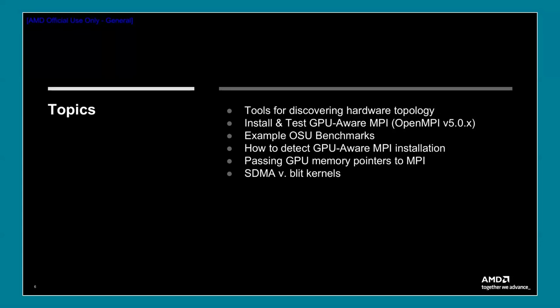We'll focus primarily on OpenMPI version 5 and above. Of course, if you're on an HPE Cray system, you have GPU-Aware MPI. At that point, it's just a question of how you go about using it, which is the next stage. For those of you who are not on HPE Cray systems and have institutional clusters that you're on site, where you want to make sure you've got things set up properly for performance, we'll talk about that. And then we'll go over some OSU benchmarks, which can help exercise MPI, particularly to make sure you're hitting the marks you ought to be hitting for your target hardware.